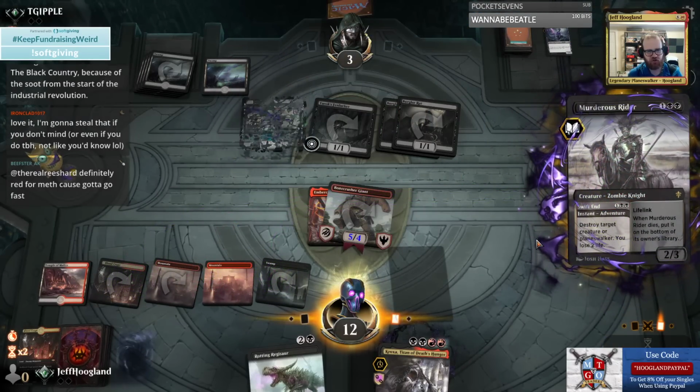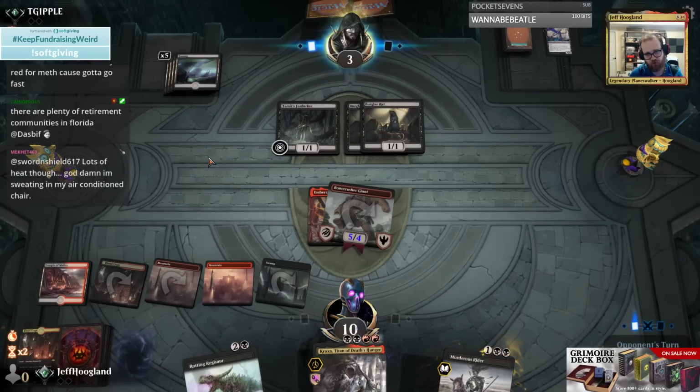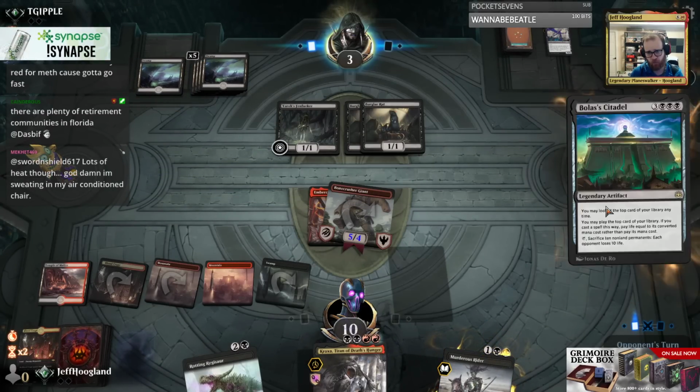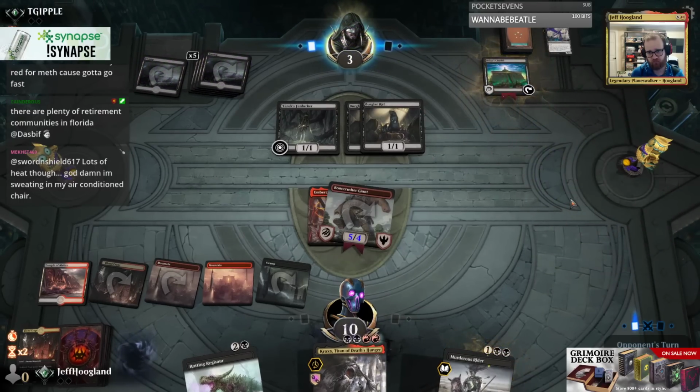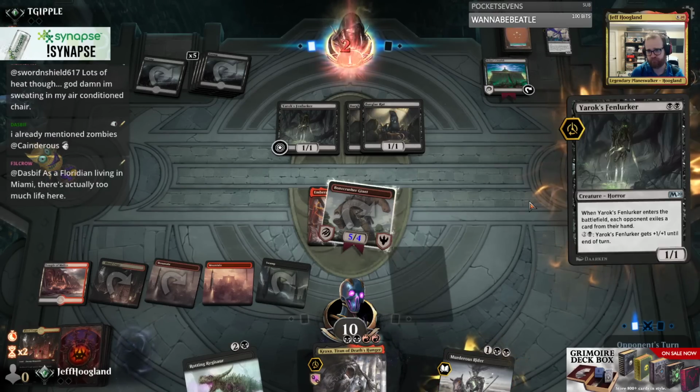Are we dead to a Gray Merchant? If they Gray Merchant us, they have 6 devotion. They're only taking 3, so we're Gray Merchant's 1 short here. That's not particularly useful with how low they are. Should be dead.